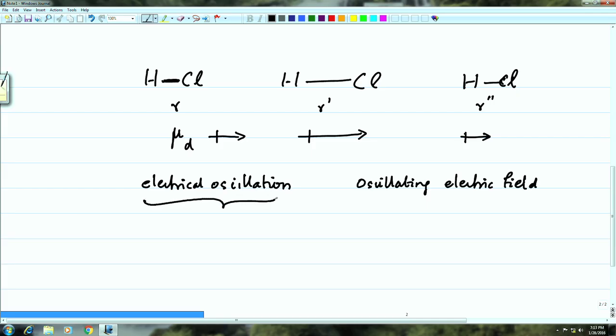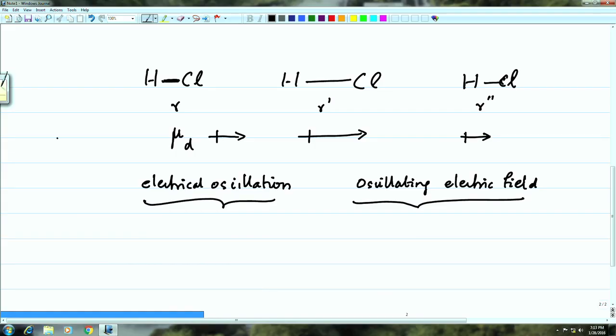If these oscillations are in resonance, then there is a resultant absorption of energy and the molecule undergoes molecular vibrational excitation, it goes to a higher energy level and then emits radiation and so on. Therefore, all the processes of spectroscopy become active, and it is due to the fact that the permanent electrical dipole moment present in the molecule interacts with the oscillating electric field of the electromagnetic radiation. So, this is a fundamental requirement for the infrared intensity to be measurable.